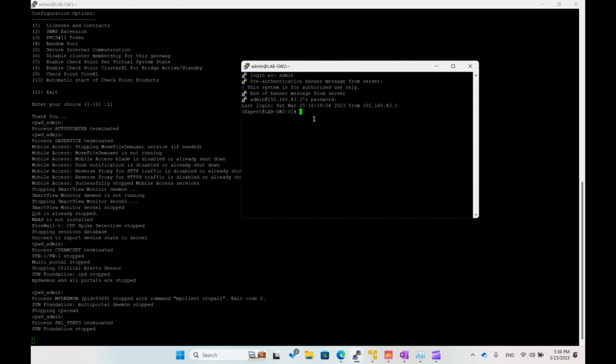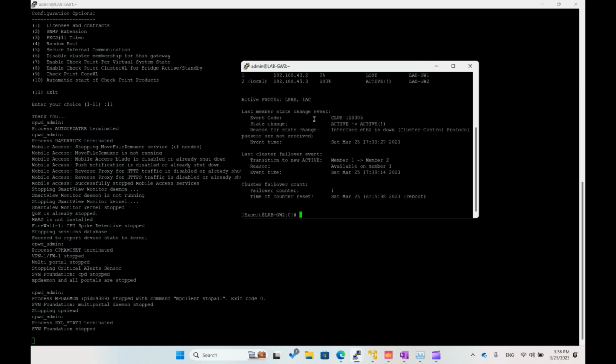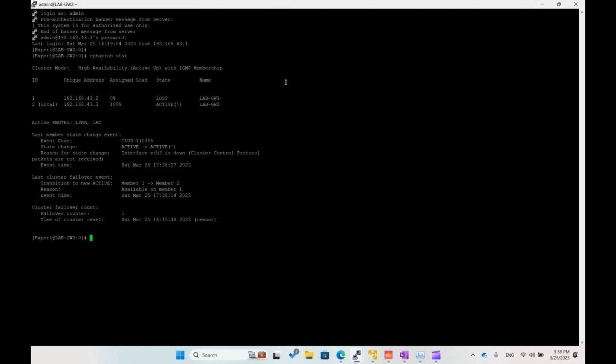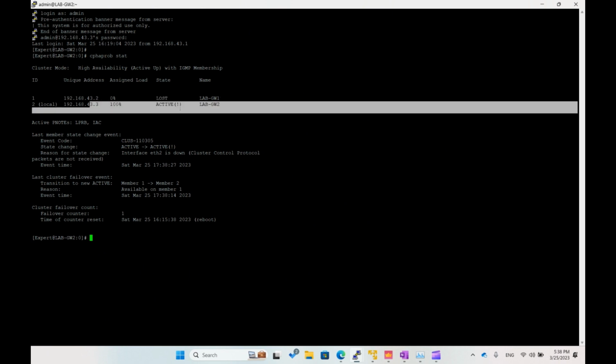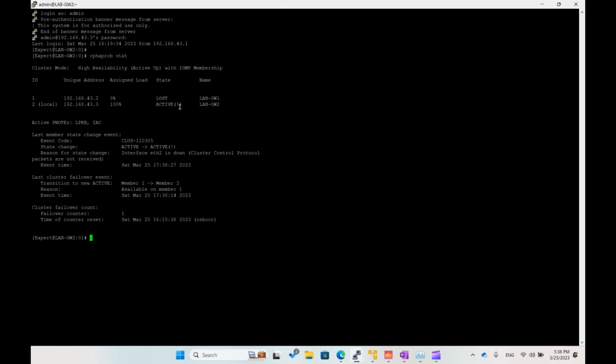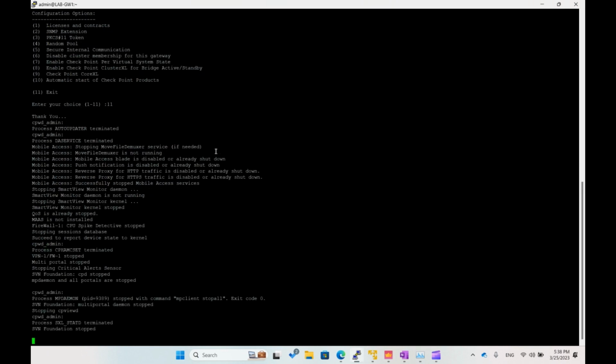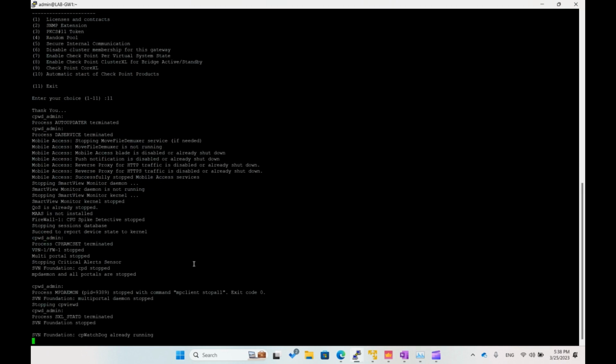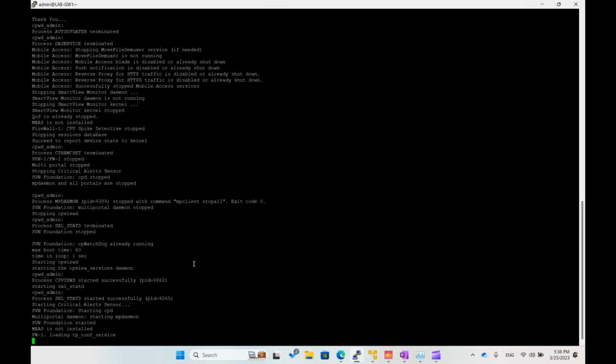You can log into the second firewall and run the cphaprob start command. And here we see that gateway number 1 is now lost and gateway number 2 is now active with a warning. Let's wait a little bit until the cp stop, cp start process is complete.